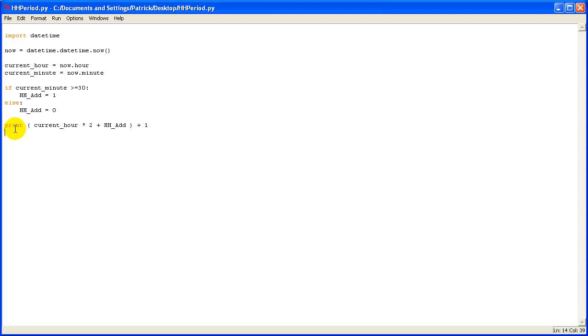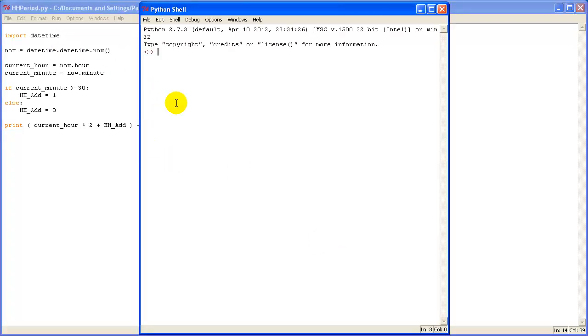Finally, and of course if we wanted, we could record this to another variable, but I'm just going to print it to the screen. So I'm going to say current hour times 2 to account for 2 half hours in the hour, add on the half hour, either 1 or 0, and to account for the fact that we don't start at 1, we're essentially starting at 0, i.e. midnight, we need to add that extra 1 on there. So if I run this, then I get this number back. It happens to be that we're late in the night here, but it's period 2.